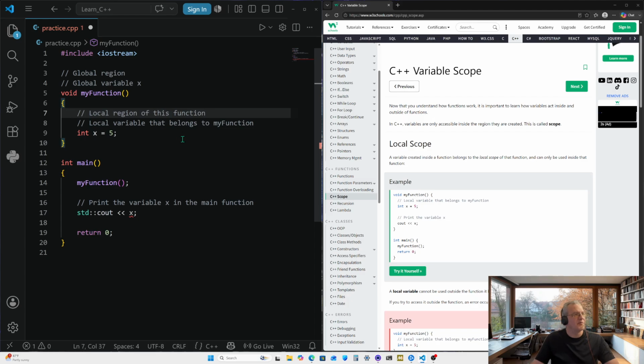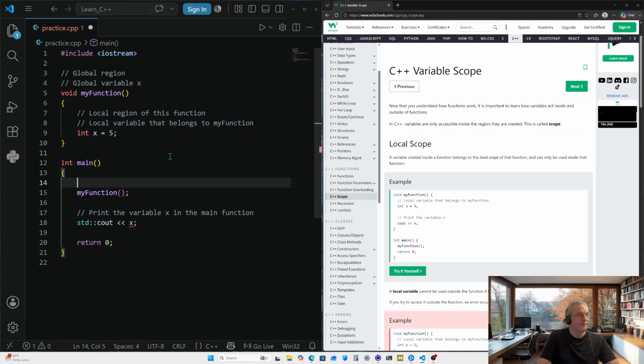This is kind of helping me to understand it a little bit better. Same thing with this one right here. This would be the local region of this function. Okay, so anything outside a function, whether it's main or a user created function, is known as a global region.